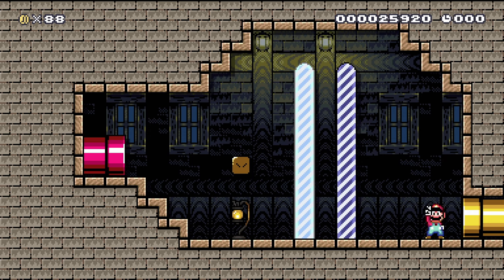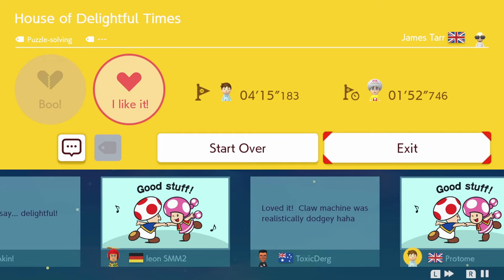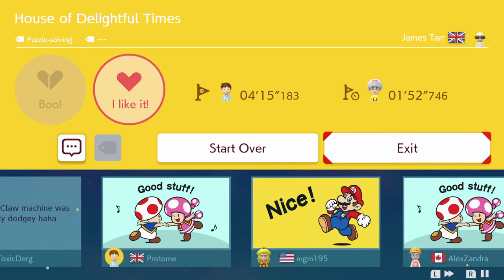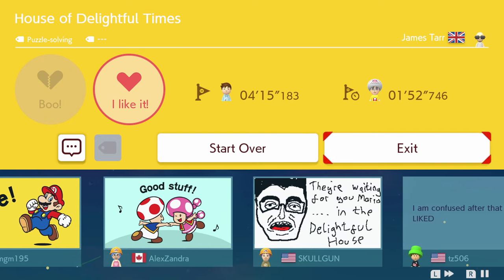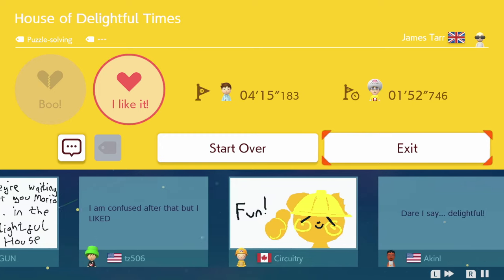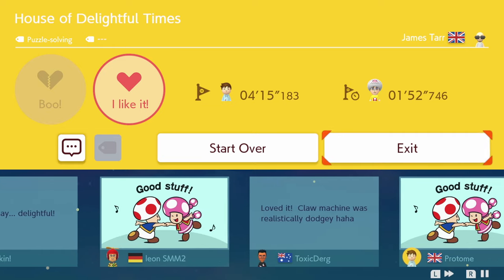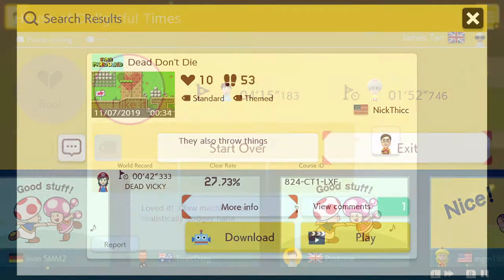That's a really good level. Not as difficult as a lot of James Starr's others, but it's very good. Yes, yeah, I said good stuff last time. Skull gun, buddy. What is that? That's terrifying. Delightful. Anyway, on to the next level.